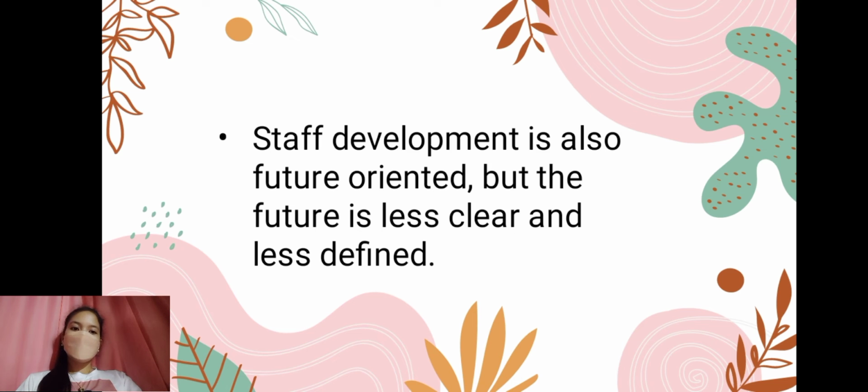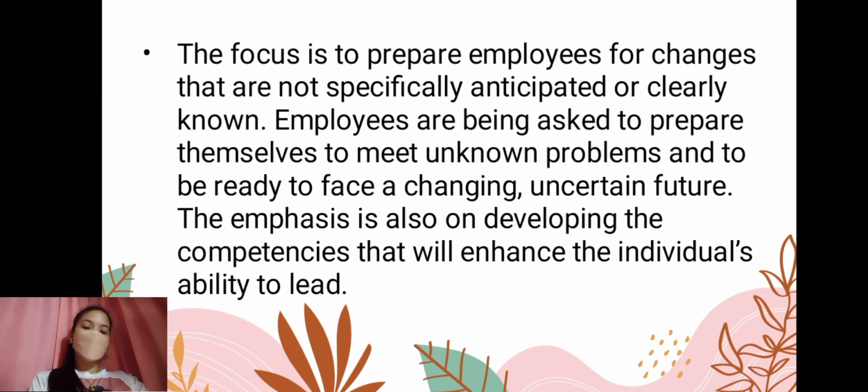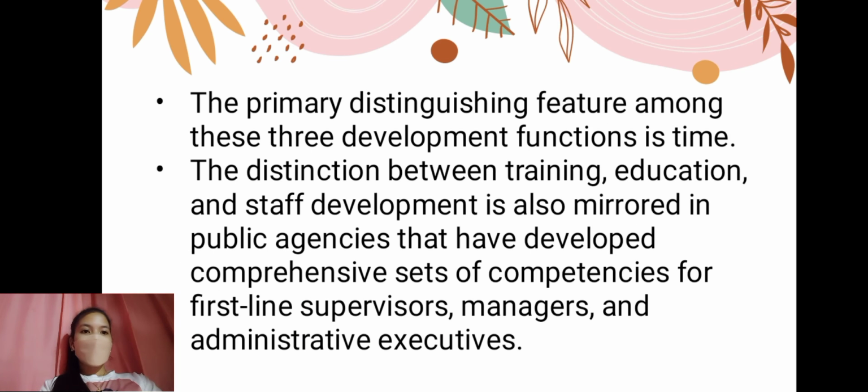Staff development is also future-oriented, but the future is less clear and less defined, meaning it is a kind of development that prepares employees for anticipated situations. The focus is to prepare employees for changes that are not specifically anticipated or clearly known. Employees are being asked to prepare themselves to meet unknown problems and to be ready to face a changing, uncertain future. The emphasis is also on developing the competencies that will enhance the individual's ability to lead. So, staff development is more on preparing employees to be versatile, to adapt to the situation, and to cope with it. The primary distinguishing feature among these three development functions is time.